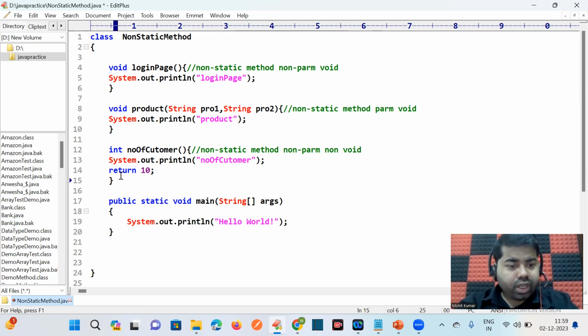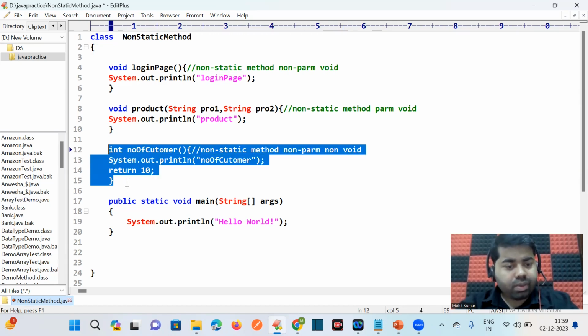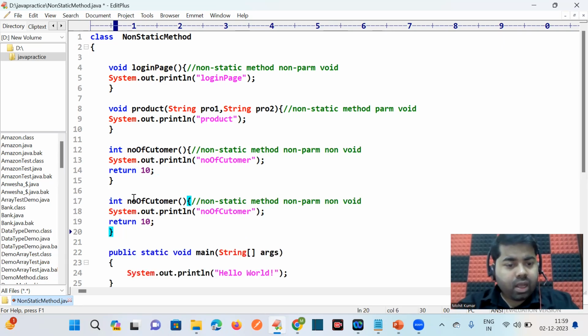We can also create another one where you pass parameters. I'm writing a string, number of emp, and I'm passing a string name and a string address.